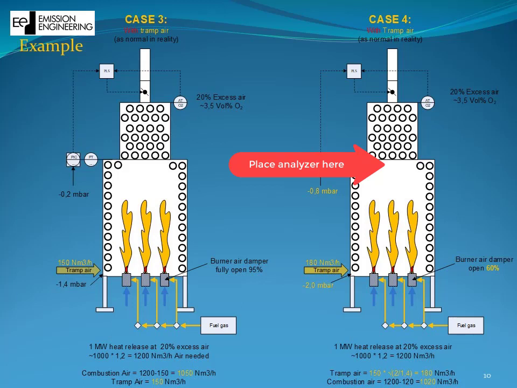What you can see in case 4 as well is that the burner air damper is even more closed, in the example, to 60% open. The higher you operate the draft, the more you are obliged to close that damper. The more you do that, the tougher the change in flow rate will be for the same change in percentage of damper change, which finally makes it even more difficult to adjust the design excess air of the overall heater. The more tramp air one suspects in a heater, the more careful one must be applying this control strategy.